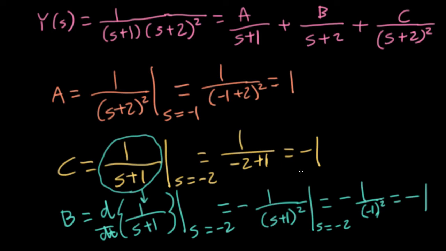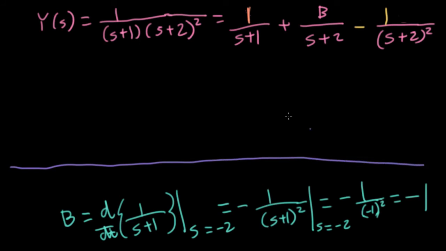So let me go ahead and substitute in A and C because these are the things that were easy to find. I'll plug in one for A and I'll plug in minus one for C. So now I've got an equation up here that needs to hold for every s. So I could just pick some s, plug it in, and then solve for B. Well, I can't pick any s. For instance, I can't pick s equals minus one because that would cause this term to explode. And I can't pick s equals minus two because that would cause these terms to explode. But I could pick another convenient s.